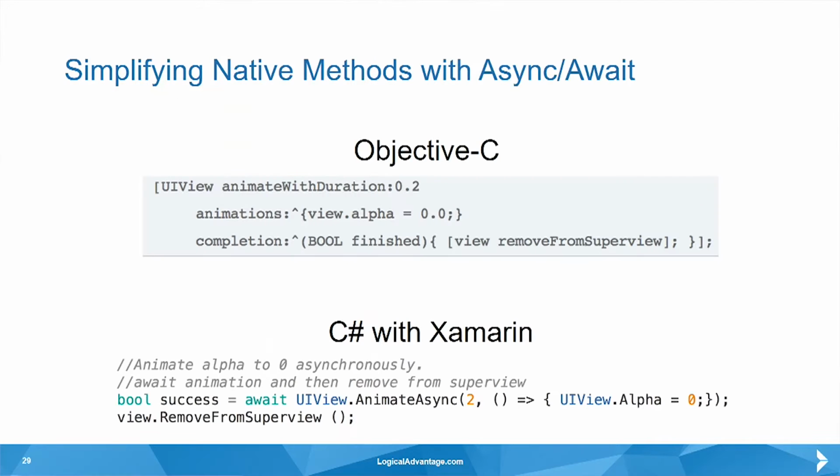.NET Mono supports every feature? Yeah, I believe so. So they have all the C# 5 features. I know that with Roslyn, they even have IntelliSense for these C# features. And that's not just in Visual Studio, but also on the Mac, they have Xamarin Studio. So you can simplify your native methods with async and await. There's another example of how it looks a lot cleaner than Objective-C. No need for a callback block.